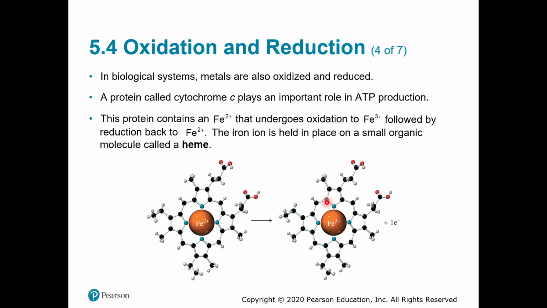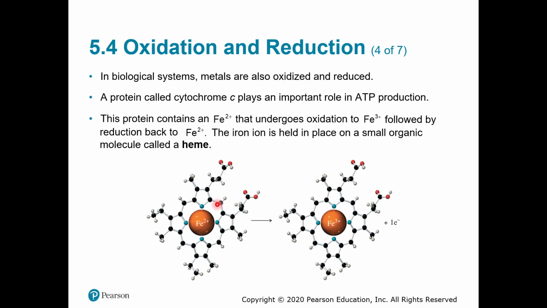All right. So let's talk a bit about biological systems and their redox reactions. So right here we have a protein. This is called cytochrome C. It's actually an incredibly important protein for ATP production. It's in that last citric acid cycle electron transport chain, in case you're wondering in US biology, i.e. the mitochondria. This right here contains an iron 2+. This undergoes oxidation to iron 3+. And when you gain an electron back, whenever you're doing this process, you're going to go back to the iron 2+.